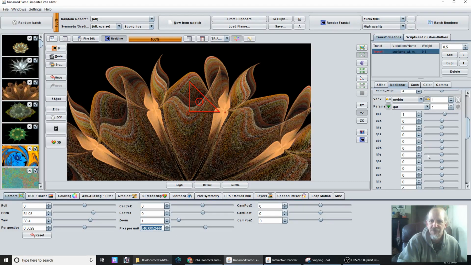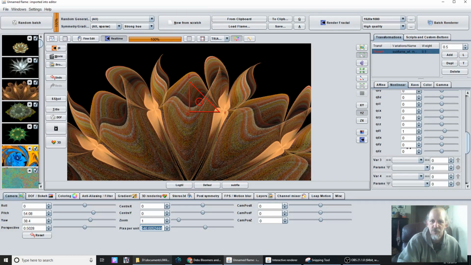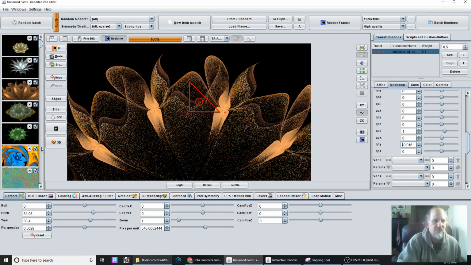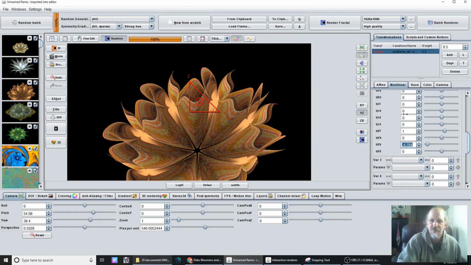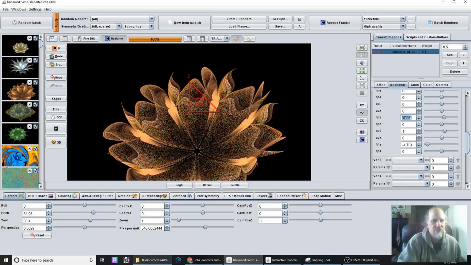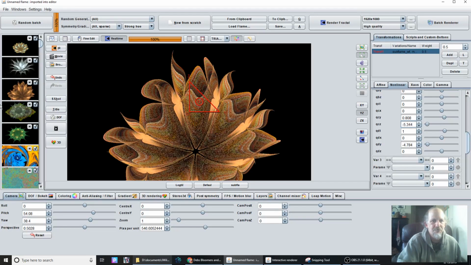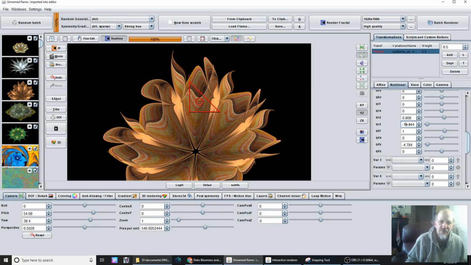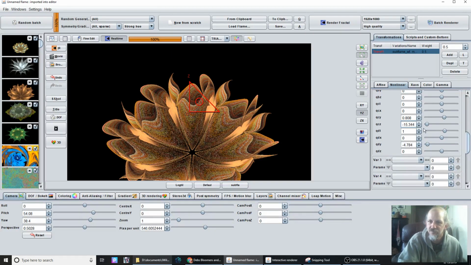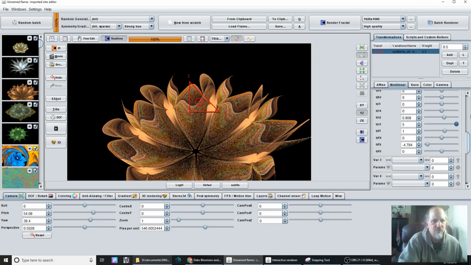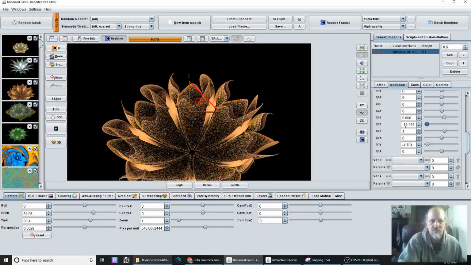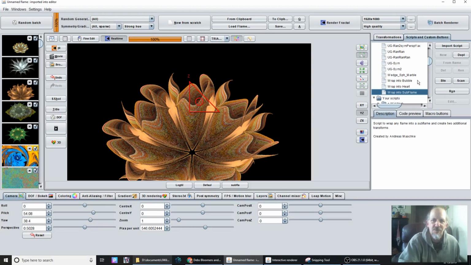The Q stands for it is good for doing 3D stuff. I'm getting some effect here, but I kind of like it better. Let's see here. There you go. So there's that.